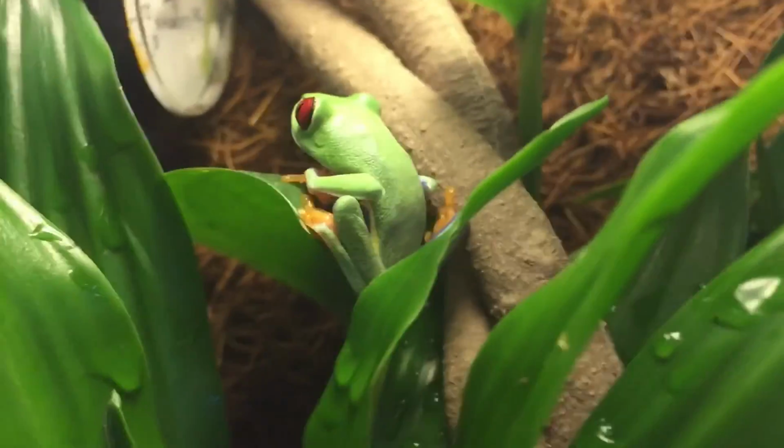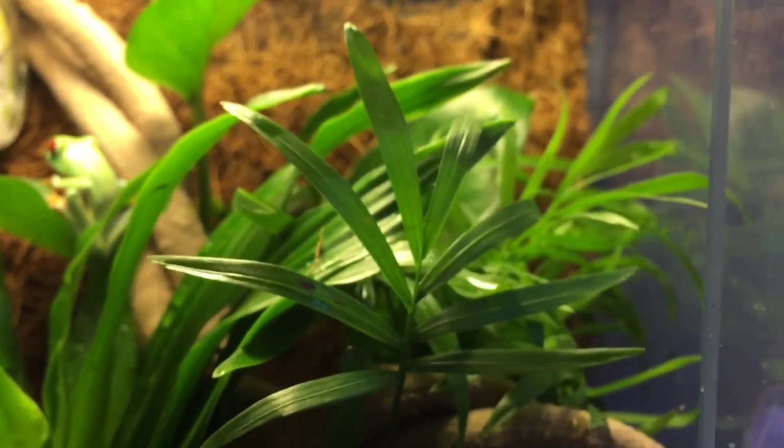Beautiful like always. And some of the plants. Sorry for the shakiness, I have to hold it for this part. But here you can see a better view. There's the water bowl, substrate, climbing room.